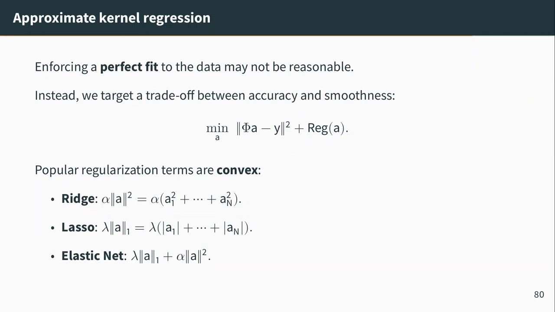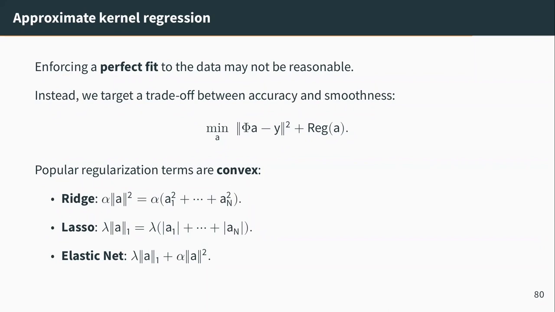So it means that you can also solve them using a black box solver, no questions asked, but that enforce different properties. The most important one is ridge regression, which is just a parameter alpha, a bit like the threshold t for my decision trees, but alpha times the squared norm of the vector of parameters a. So alpha times a1 squared plus ... an squared. That's ridge regression.